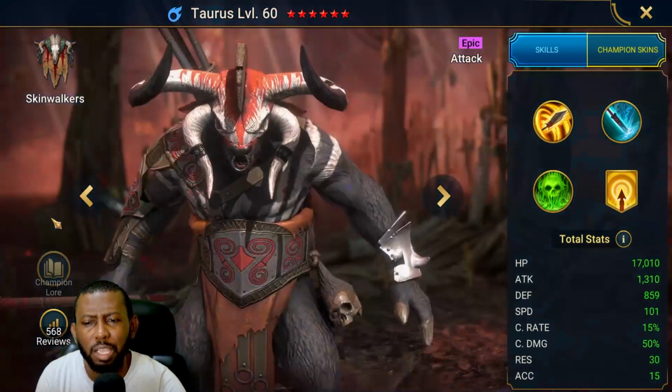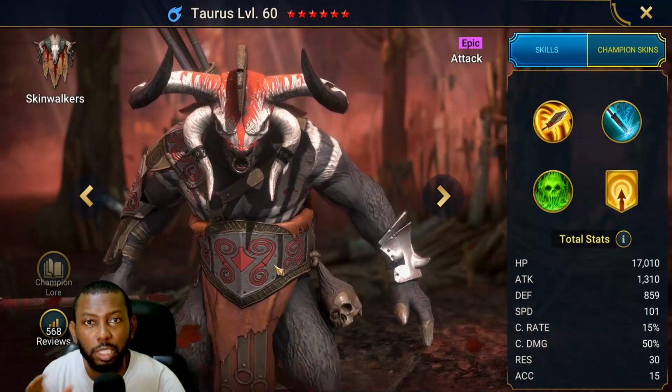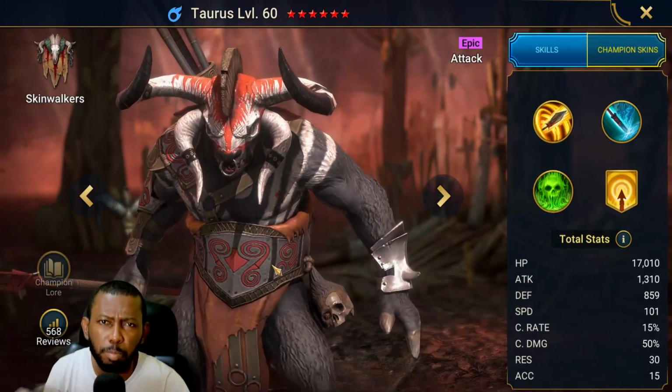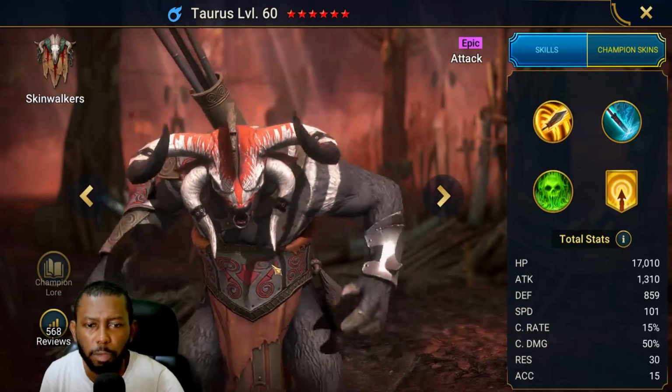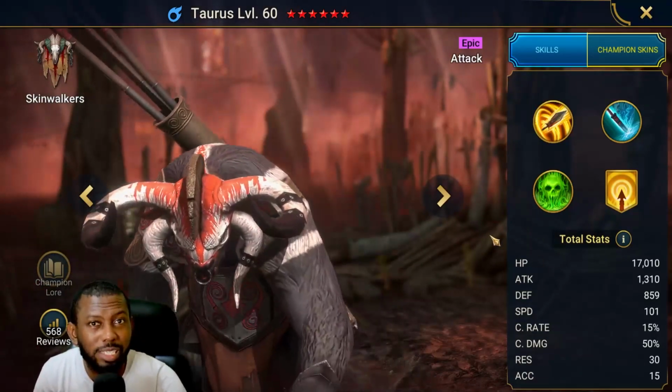This champion has been in the game for a long time and is very good at that job, placing poison on all the enemies, AoE. Best used in wave content against waves, and that's what it does for your team. Unfortunately, that's the only thing that he does.